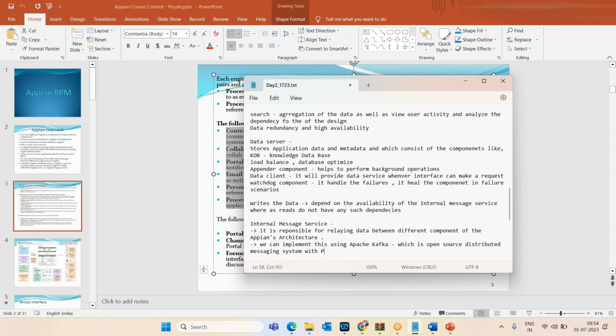The system will have publish-subscribe semantics.